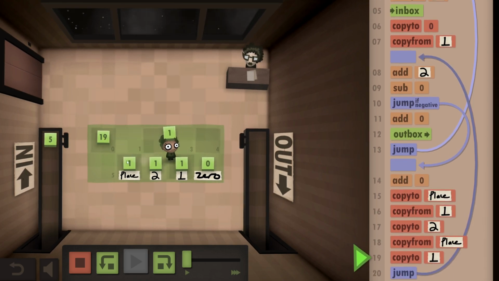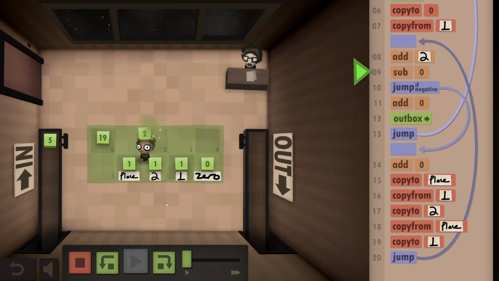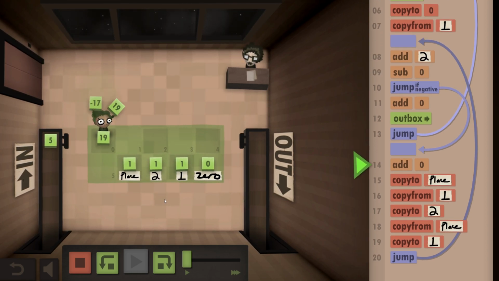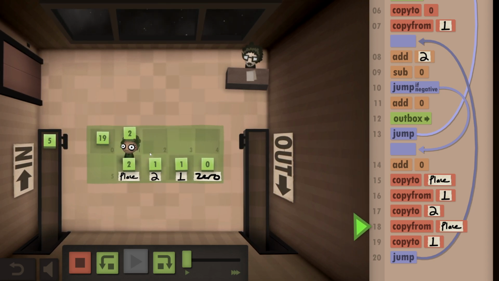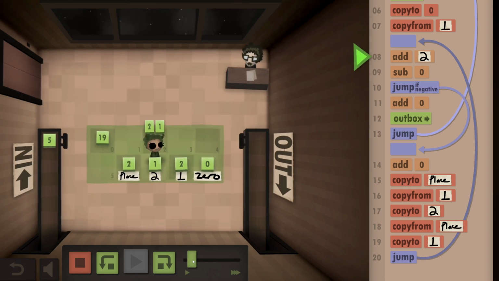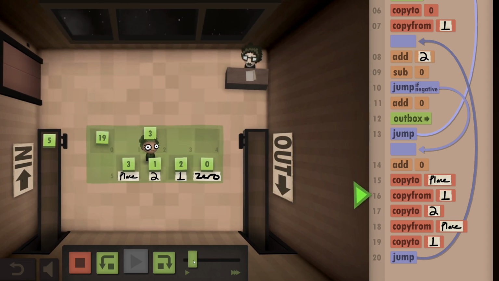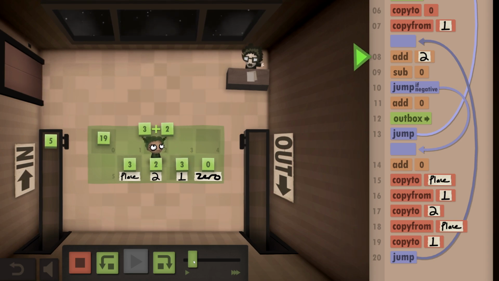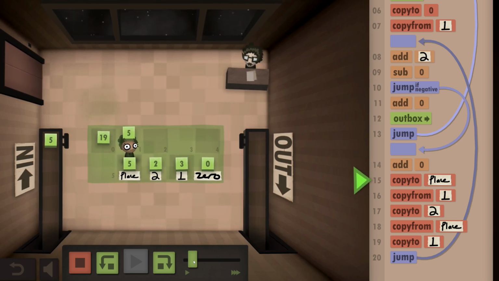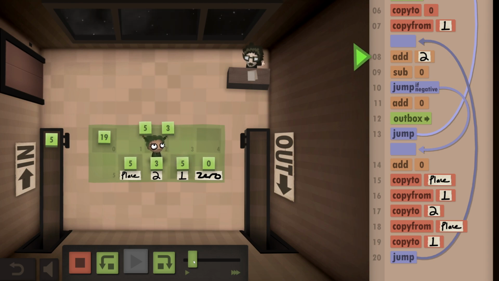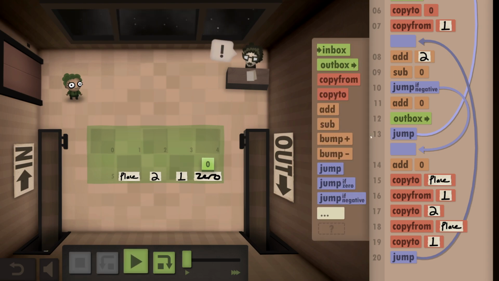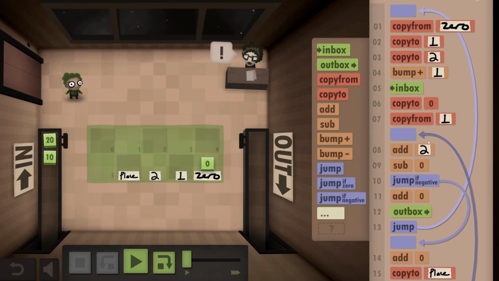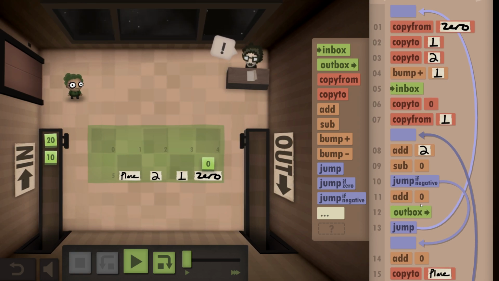Let's see if this Fibonacci's up, because then I'll know, and I can just outbox it. 2. And the next one should be 3, and then 5, and then 8. And as long as we see that happening, 5. Okay, Fibonacci's working. Fibonacci's Fibonaccian. Okay. So now I just need to realize I need to outbox everything on the way there. So I actually probably don't need to do this crazy outbox here.